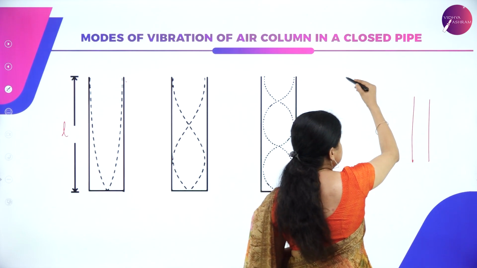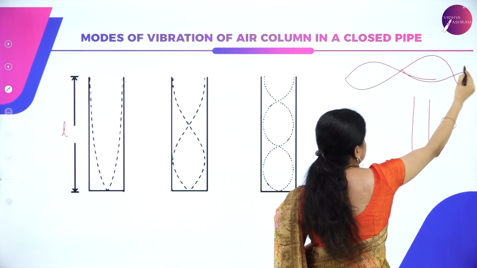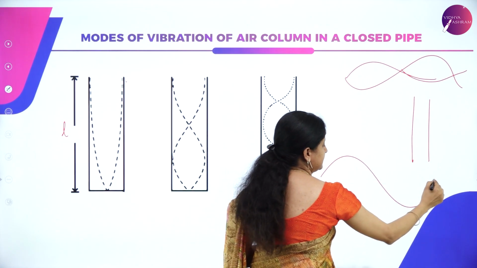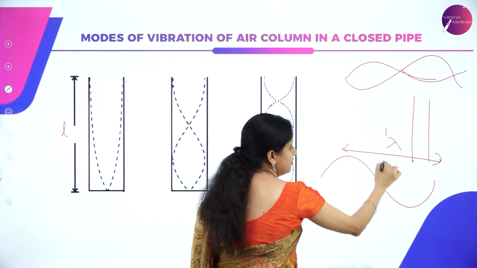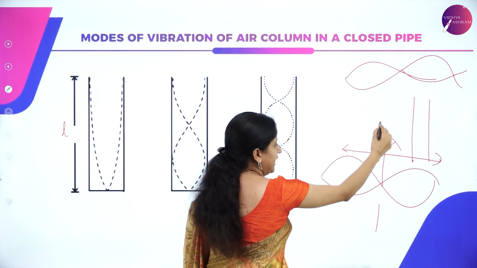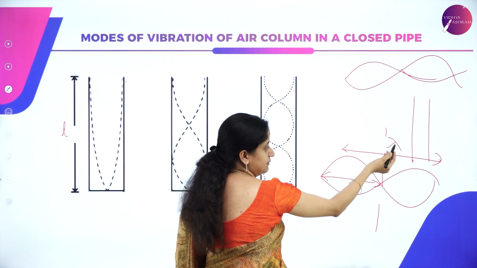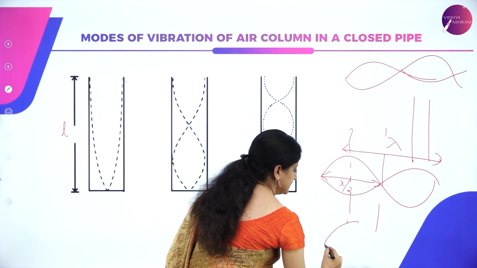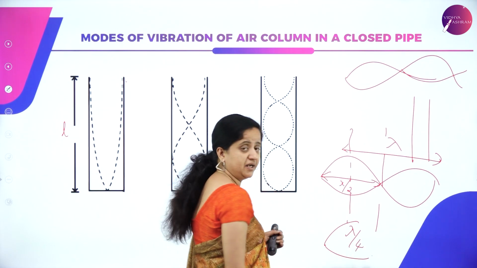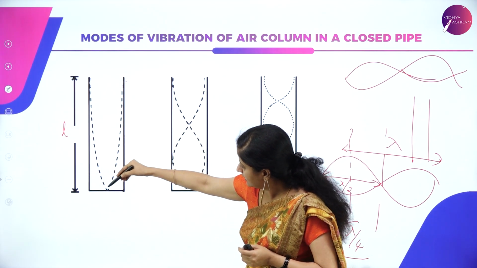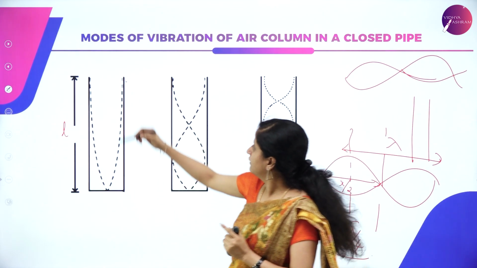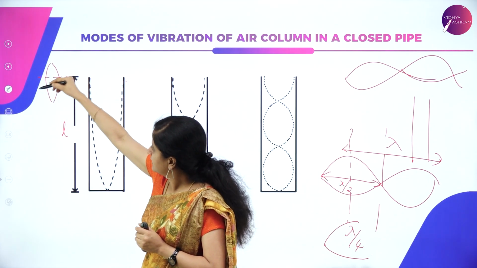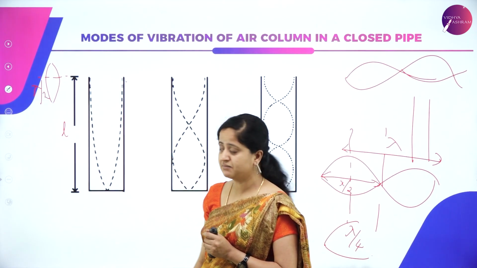As we all know, if this is a complete wave, this is the loop. Loop is nothing but the distance between two nodes. A complete wave distance is called wavelength. Here we are studying the stationary wave, so the half of this forms a loop, and the distance between this will be half of lambda, that is lambda by 2. Now the half of this loop gives us this structure, and this will be lambda by 4. So we can observe here it is the half of one complete loop. One complete loop means this one, but we have only the half of the loop. So loop is given by lambda by 2, and half of this is nothing but lambda by 4.